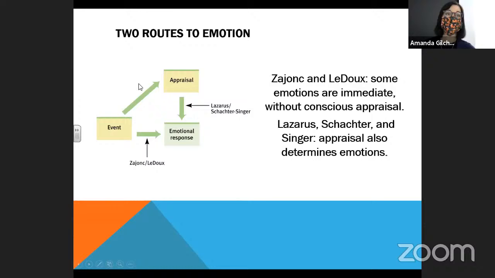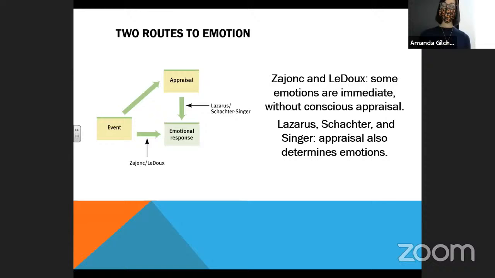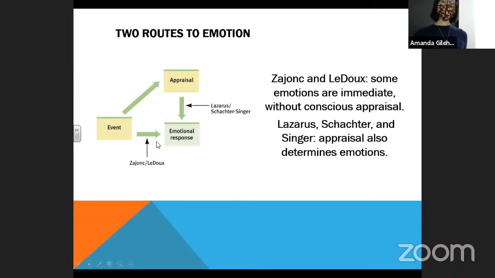We have what is referred to as the low road to emotion — an event that immediately provokes an emotional response. And then we have what we call the high road to emotion, because the high road involves use of the cerebral cortex — you actively have to think about how you feel about something. On the high road, we have an event, we go to the cortex, we give it some type of appraisal, we actually think about how we're feeling, and then that leads to an emotional response.